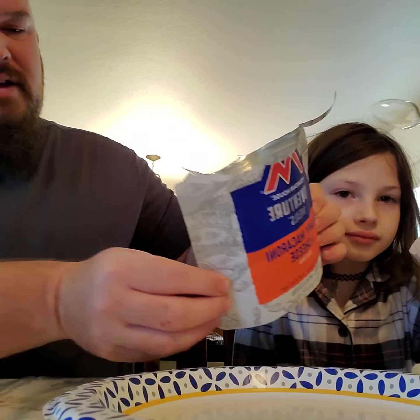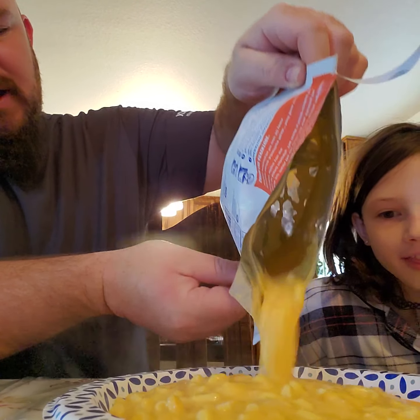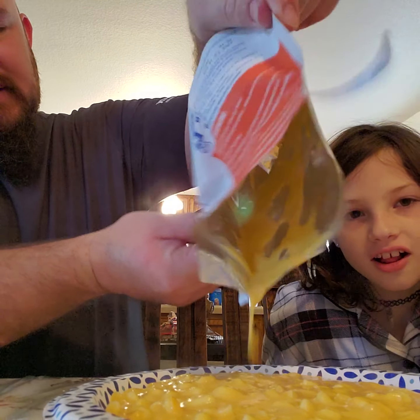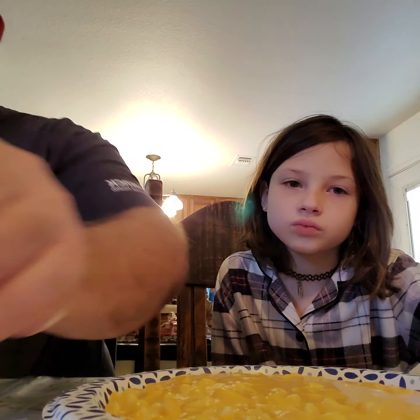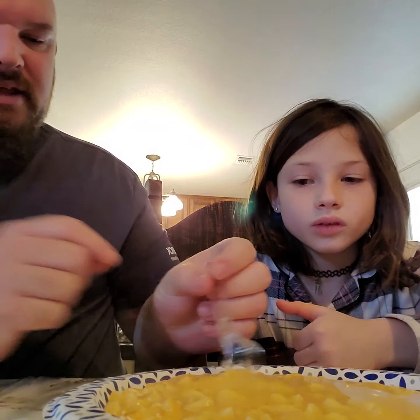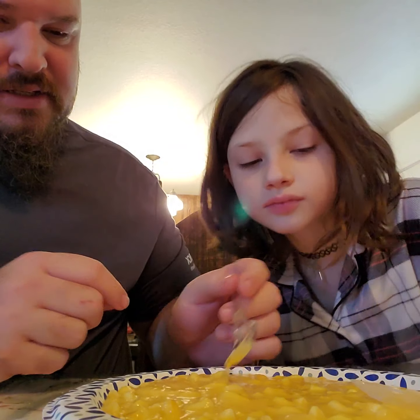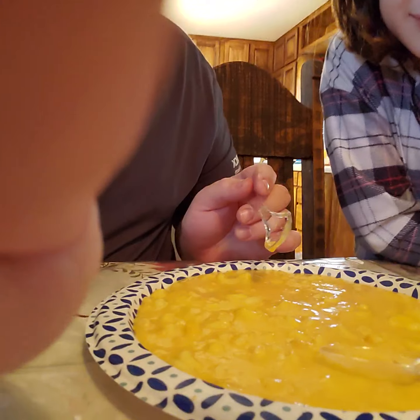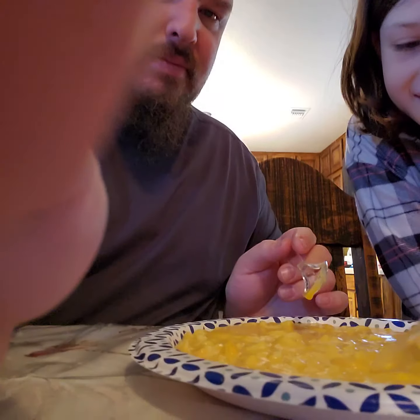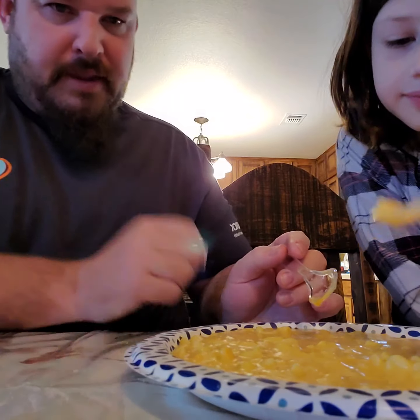Let's see. Here we go. And pouring the liquid macaroni cheese. That looks so cool. Oh, it fills up the whole entire thing. Okay. Alright. This is some cheesy stuff here. Maybe a straw required. But we're going to see. Okay. There we go. Let's touch you just a little bit.